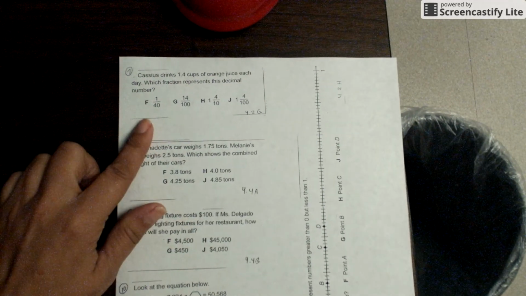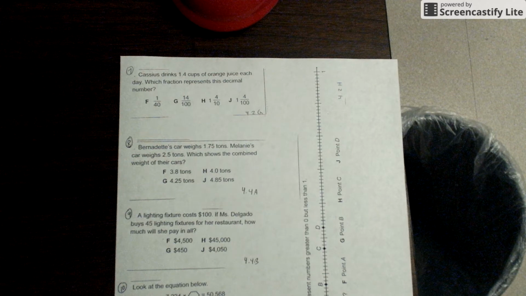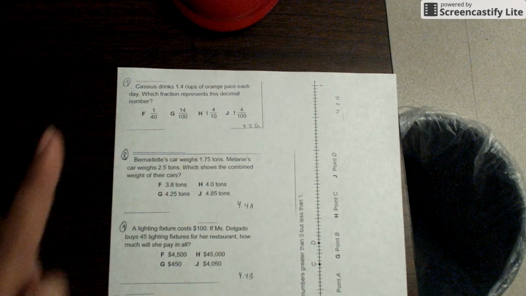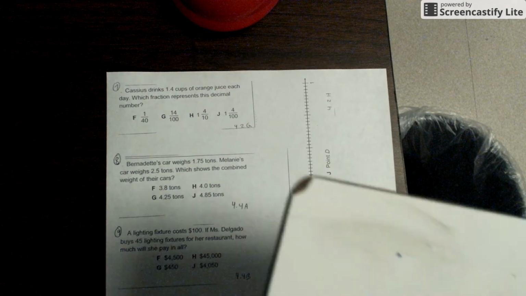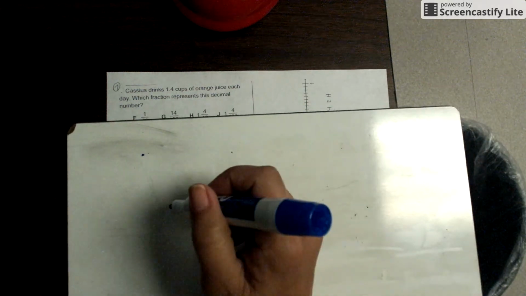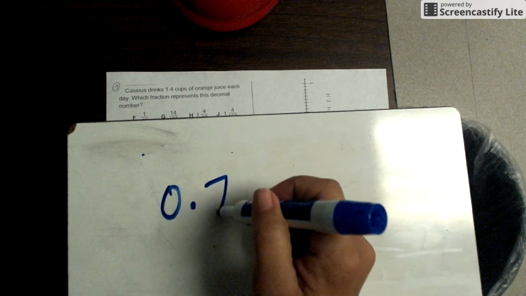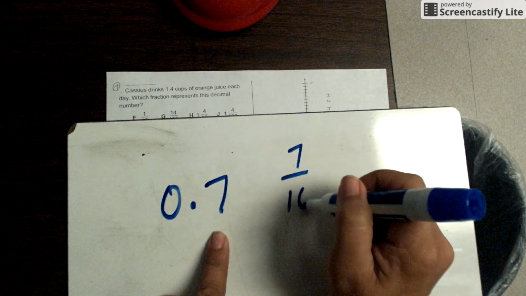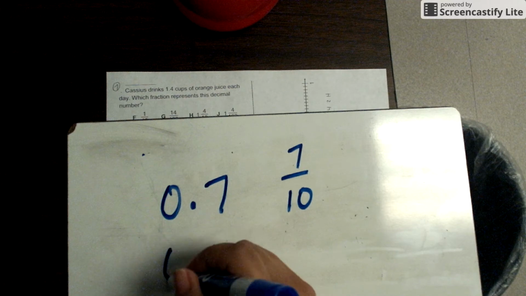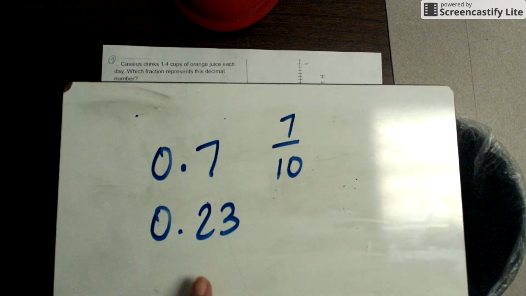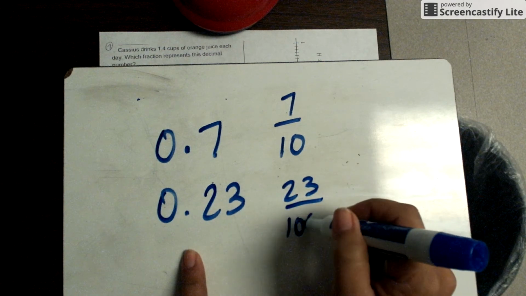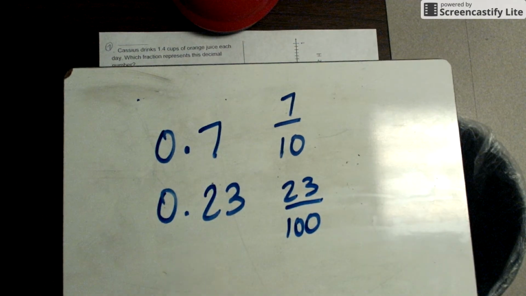Okay, on number 7, you are writing the fraction or the mixed number that represents the decimal. Okay, so in this problem, you have your decimal there. And so that's just being able to relate fractions and decimals. So for example, if I gave you a decimal that looked like this, well, the 7 is in the tenths place. So I would say that this is 7/10. If I gave you a decimal that looks like this, well, I would read this as 23 hundredths. As a fraction, it would look like this, 23 hundredths.